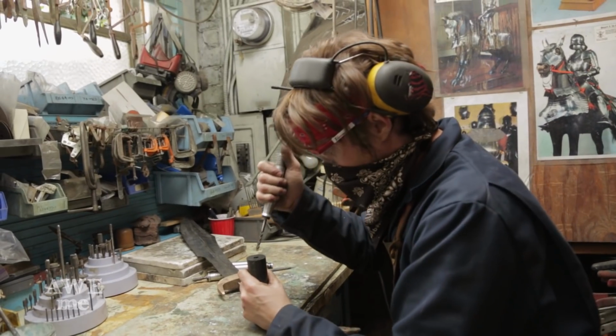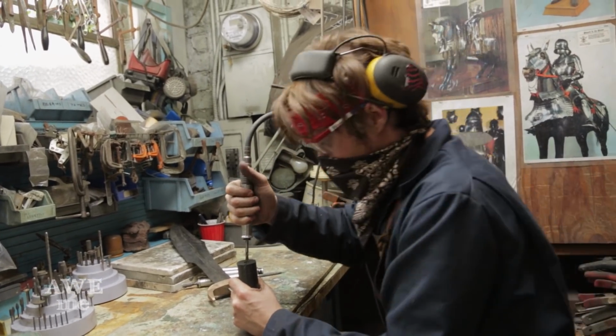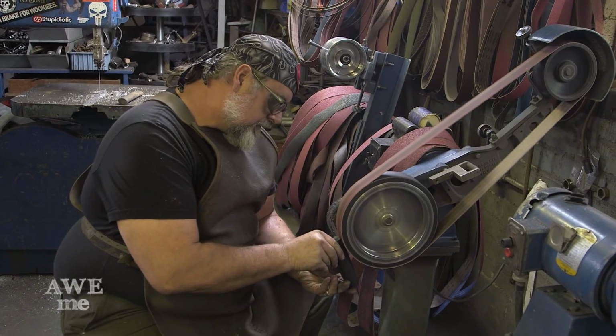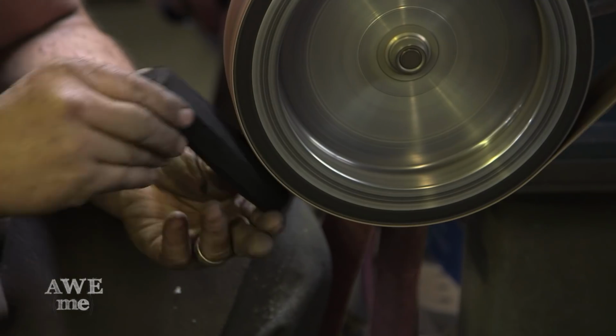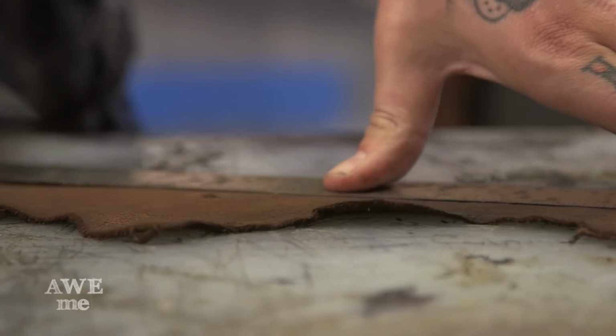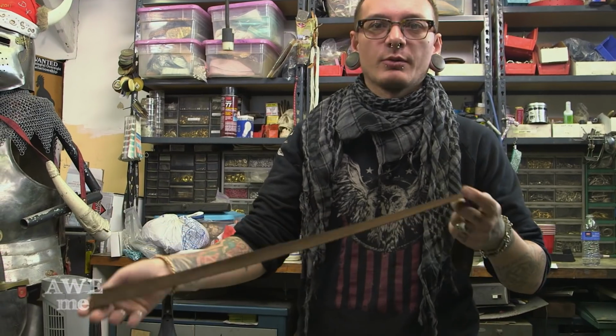The grip for this sword was made out of Delrin, so we cut a piece of Delrin, drilled a hole through the center with the lathe, and then shaped up the grip with a belt grinder. Covered that with leather. This is the finished strip. So this is what we're going to be wrapping the handle with.